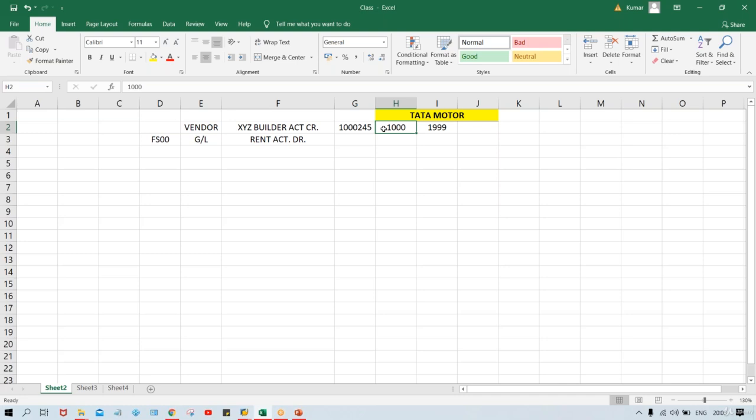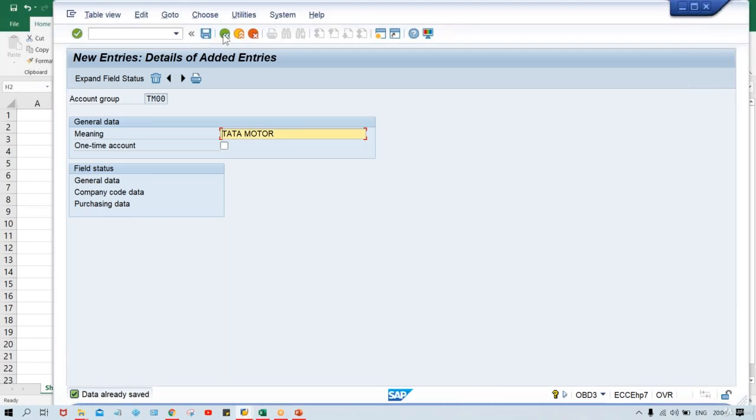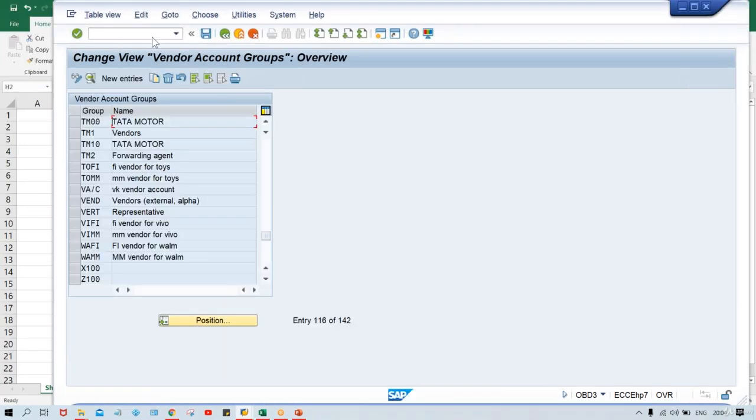If it is not defined by anyone, okay. If somebody has already given this number range, then it is better to use this number range itself, or else you have to define a different range. I'll show you. So here, let's suppose you click on the back button. Okay, now how to define the number range? XKN1.